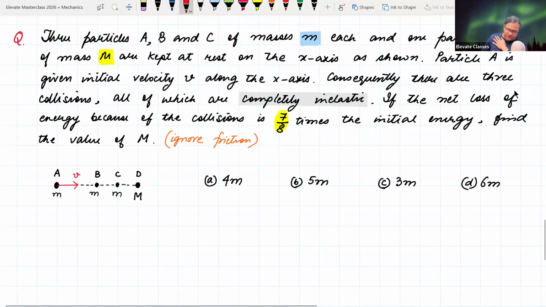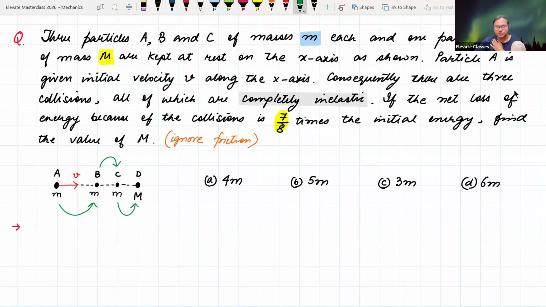You have this kind of a system in which there are multiple collisions happening. The first object strikes the second object, collides, sticks together. The entire mass collides with the third object, sticks together. The entire mass collides with the last object, sticks together. Because they're sticking together, it is essentially a completely inelastic process. So there is a certain loss of energy that takes place, but we can still apply conservation of linear momentum.